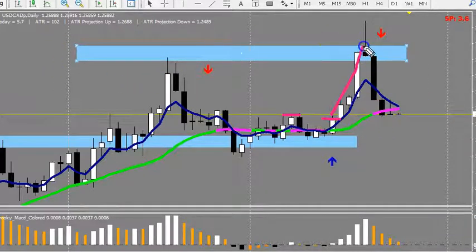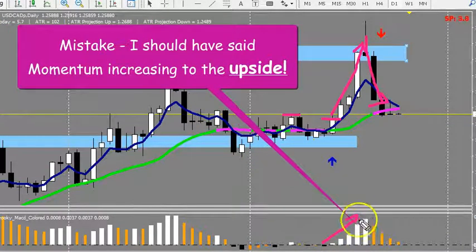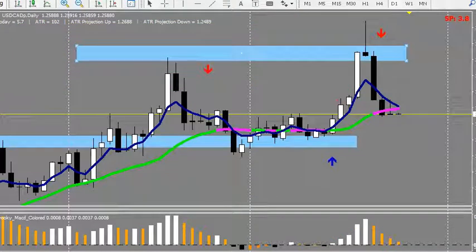And so here we see price go all the way up. Another huge successful trade. Price has now come down and price is even below here. So right now price is going to be trading sideways. We don't know where price is going to go. So this is the USD/CAD, guys. And you can see this huge move was supported by momentum increasing to the downside. Momentum is stalling here, and now momentum is coming back down to the downside, or increasing. Increasing to the downside, increasing to the upside, stalling over here, losing steam. Okay, so let's take that off the charts.